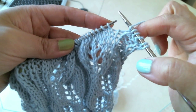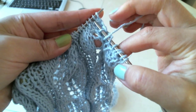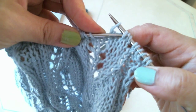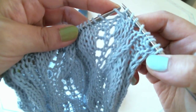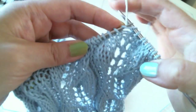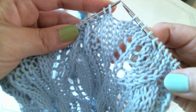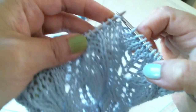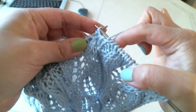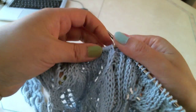Knit, yarn over, knit, yarn over, slip, knit 2 stitches together, pass over, knit 1, knit 2, knit 3, knit 5, knit 6, and then purl, knit, purl. And now we come to the second column.